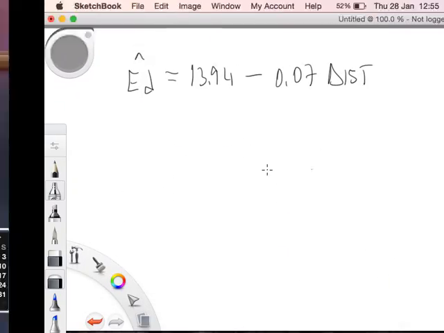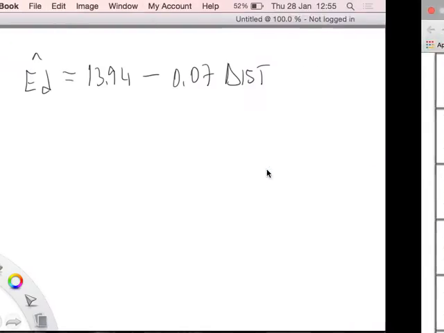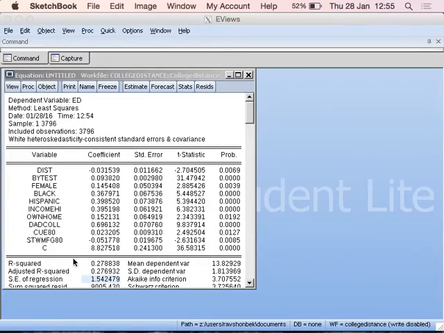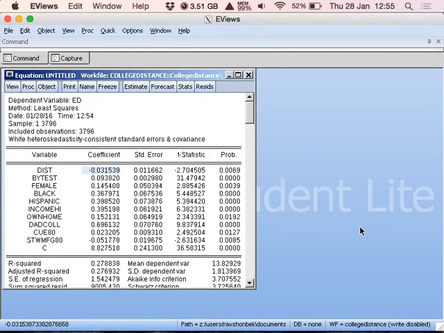I don't have it for some reason. It was 1.8, I think. The original SER was 1.8, so it's going down. So there's an evidence of presence of omitted variables bias in our original estimate, 0.07. So we now use this estimate to investigate the effect of distance on college education. Oh, sorry, schooling, number of years in school completed. Is that clear, guys?